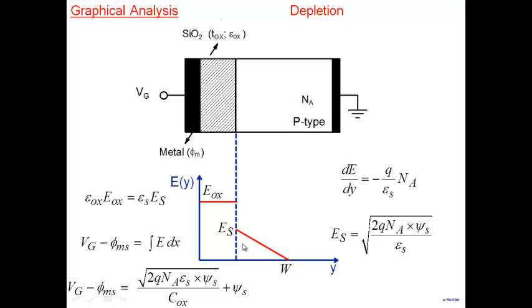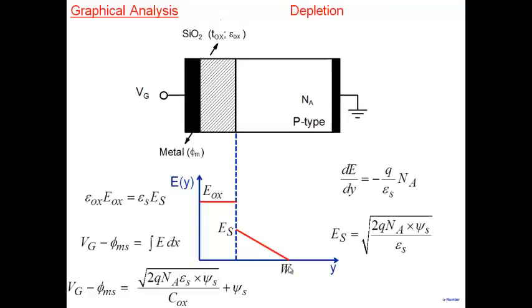So if I want to write it in terms of the surface potential, then this area is nothing but psi s. ES we know in terms of surface potential, so we can write out E oxide. And the drop here is E oxide times T oxide, which all boils down to this equation. So we end up getting this equation which is valid in depletion. You solve this equation for a given gate voltage, and you will get the surface potential. And once you get the surface potential, then of course you have depletion widths, and you have everything else that you're looking for here, right?